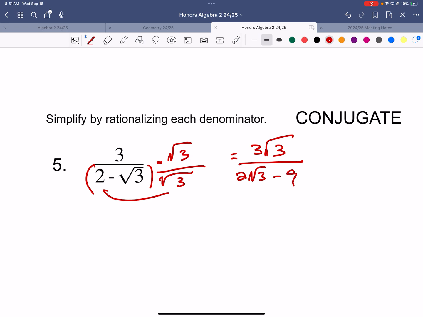Again, I did that fast. I'll give you a couple seconds to process what I did. Okay, that's long enough. But notice what I still have in the denominator. I still have a radical in the denominator. So I can't just multiply it because there are 2 terms, 2 minus radical 3. I can't just do it that way.